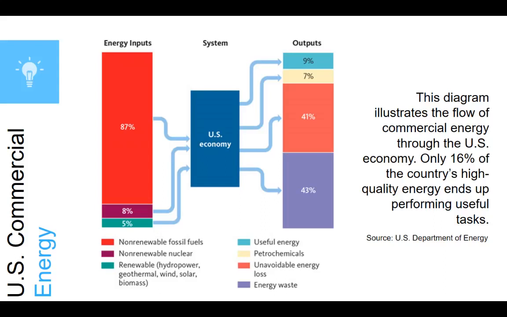Improving energy efficiency is especially important in industry and transportation, which are the two top energy consumers in the U.S. economy. Data centers are one of the worst offenders. These facilities house computer servers that process all online information, like data on social media websites, and provide cloud-based data storage for users. Most data centers typically use only about 10% of the electrical energy they consume — the other 90% is lost as heat — and most run 24 hours a day at maximum capacity regardless of demand.